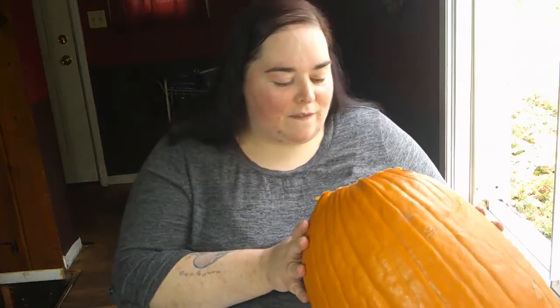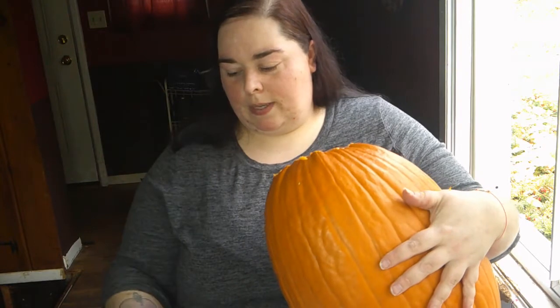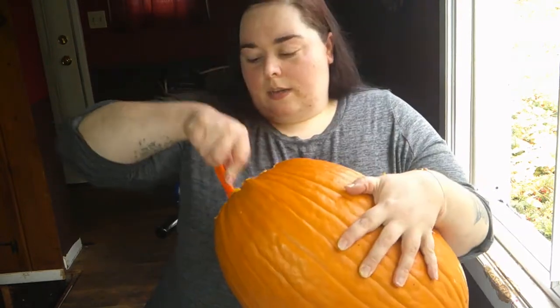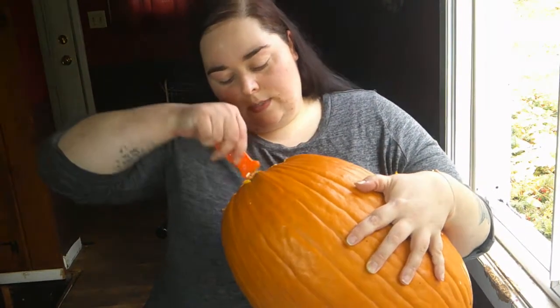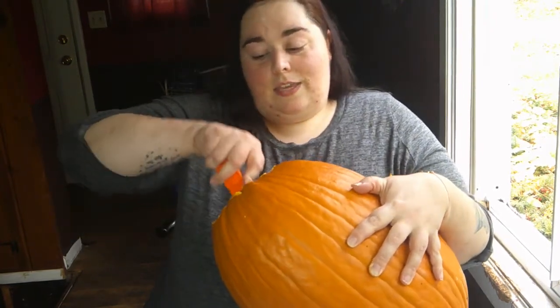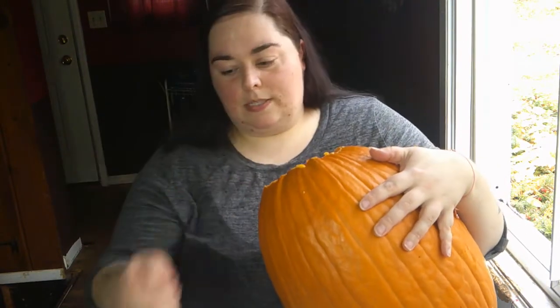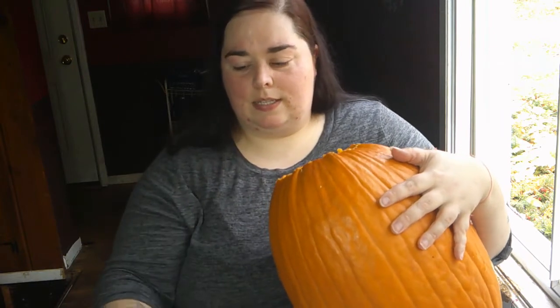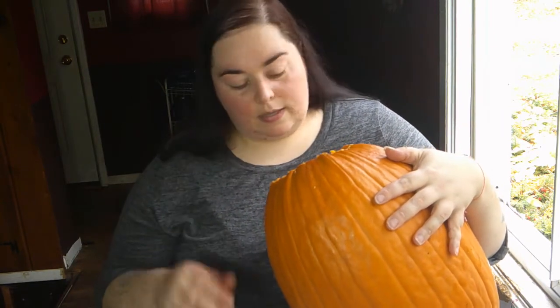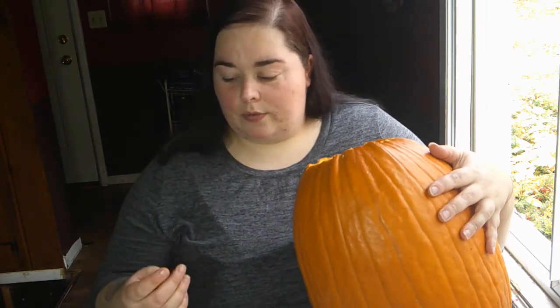At least I've got the top all cleaned and ready to go. Now for the fun part of the inside. I definitely cut myself a really small opening — I'm gonna have to open that up a bit. Other shows I like on Netflix: I really like The End of the F***ing World. They came out with a second season not too long ago and I think I watched the entire thing in a day. I was glad they did a second season and they left it on such a cliffhanger — I won't spoil it, but I definitely suggest it.